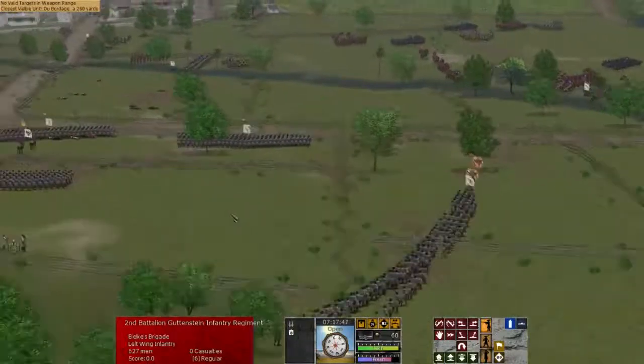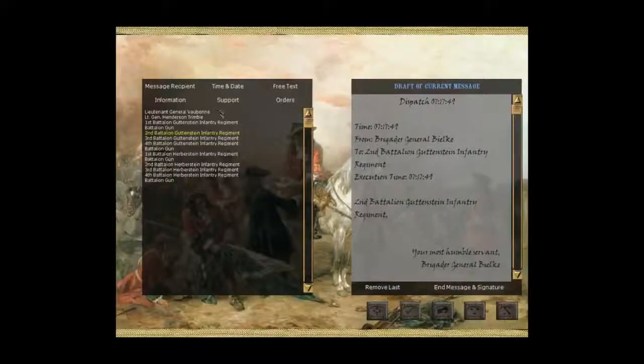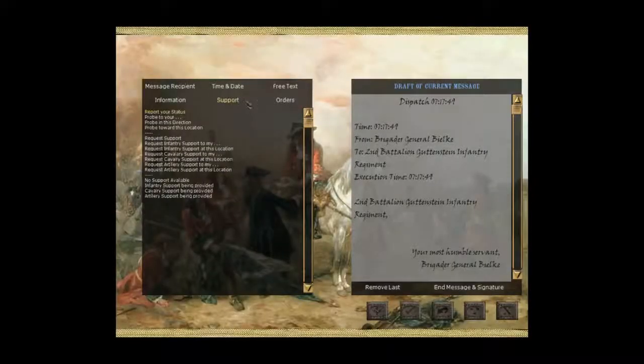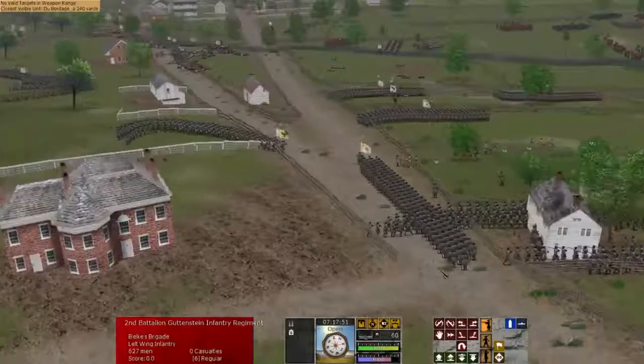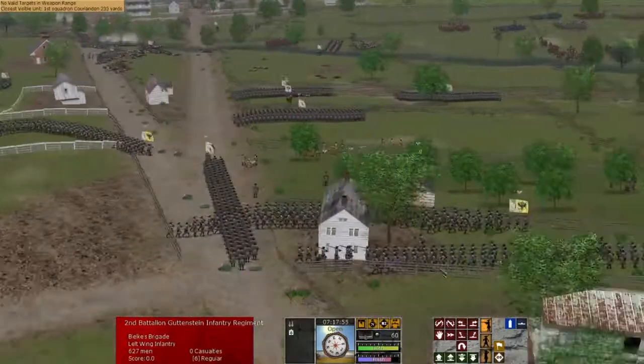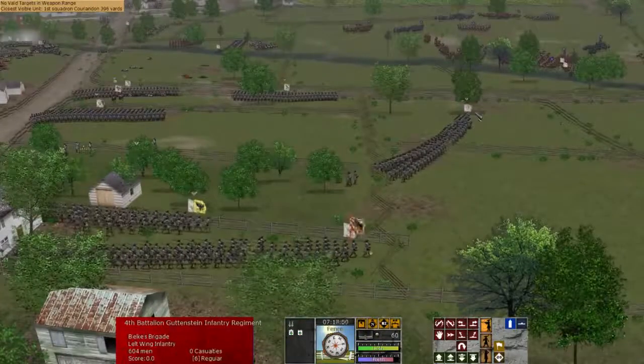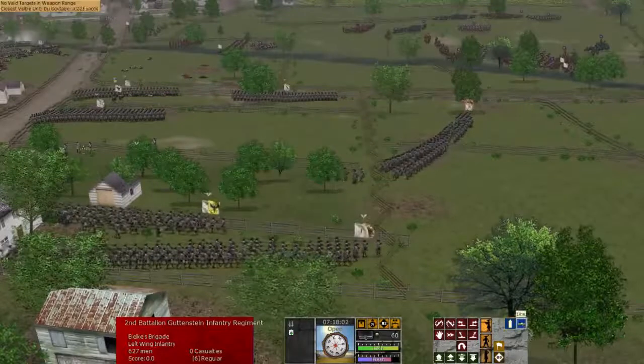Now, if you happen to require help and support, you can pull up your courier and report your status. You have to make sure that you choose exactly who you're asking for support. Okay, guys, we're gonna put you in line.